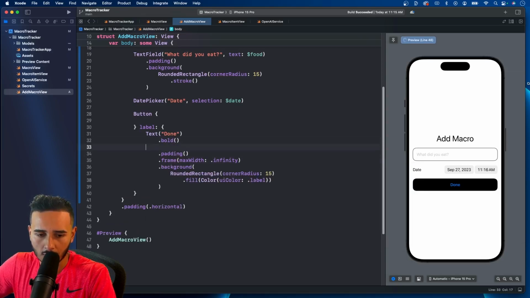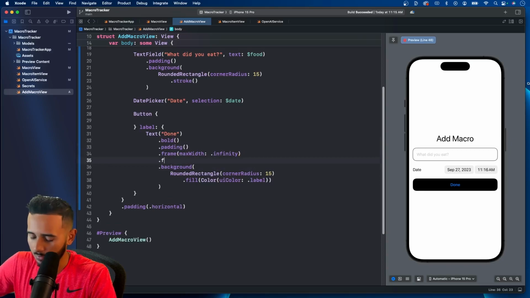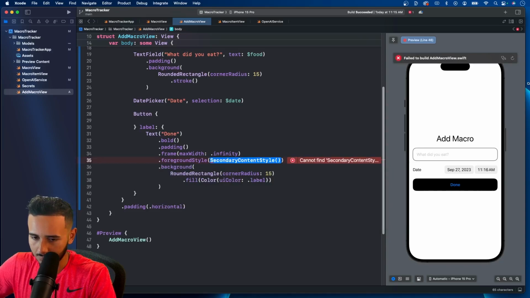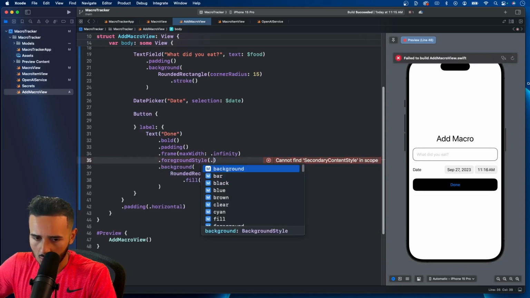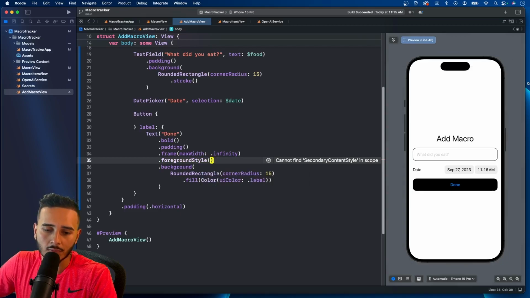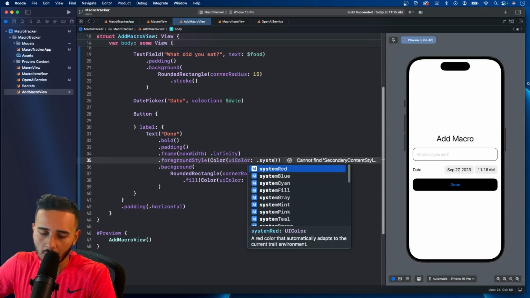Let's do the foreground color. Actually, we can do it right before the background. That makes more sense. And I believe we need foreground style of white. No. System background.